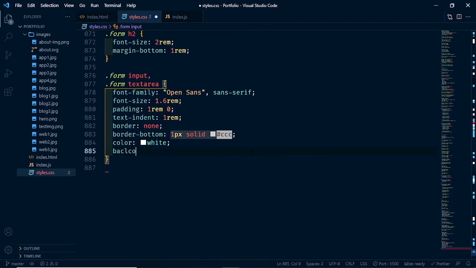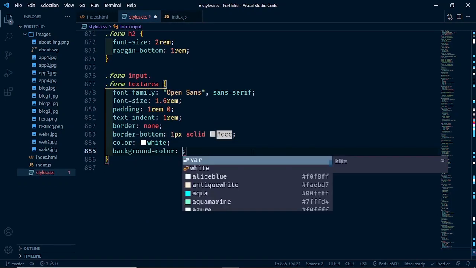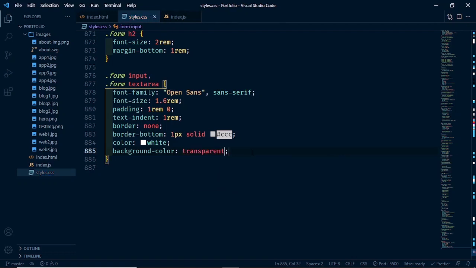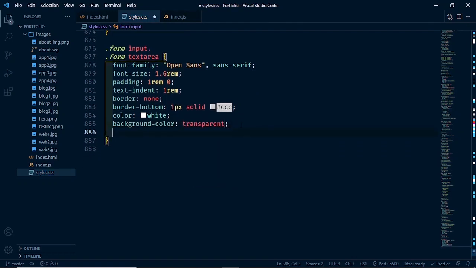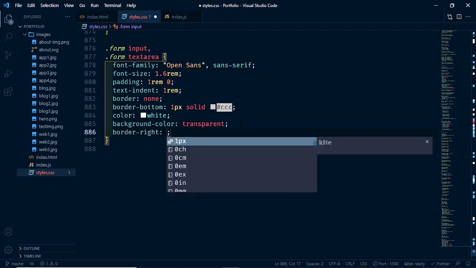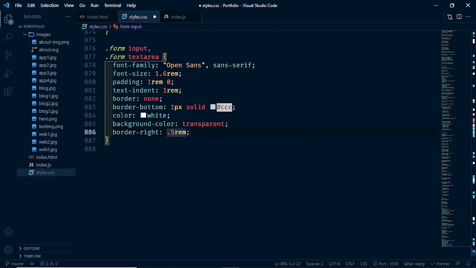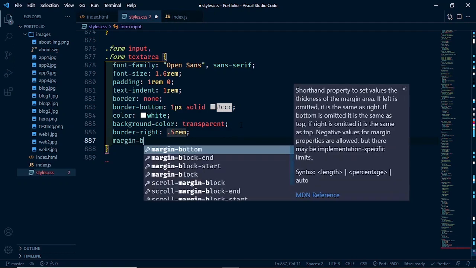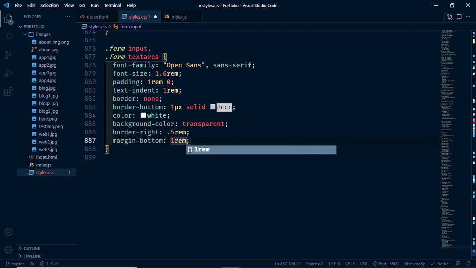Background color. Background color should be transparent. Border radius should be 0.5 rem. Margin bottom should be 1 rem.